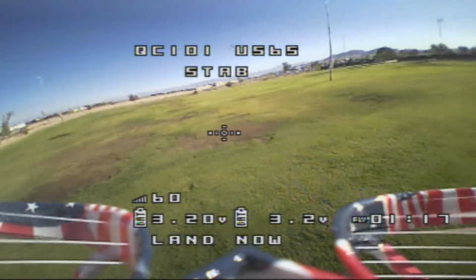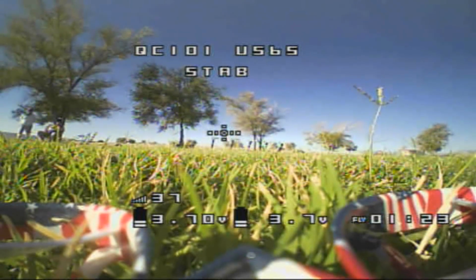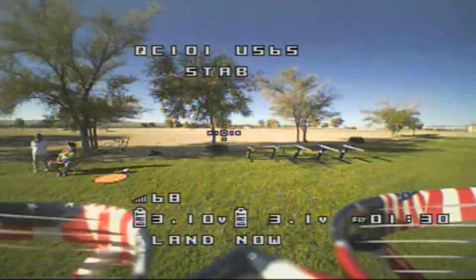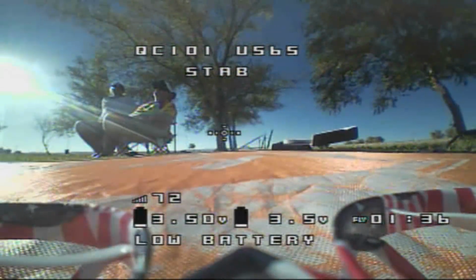Okay, we're at 3.2 volts. We're going to finish it off. I'm going to go back up again, and I'm going to acro. No, I'm not going to acro. I just disarmed it. Let's take off again. That wasn't acro, I disarmed it. Oh, now I've got to land. That's the end of the flight. So we're going to call it quits here. I'm going to bring it in. There we go, on the pad.